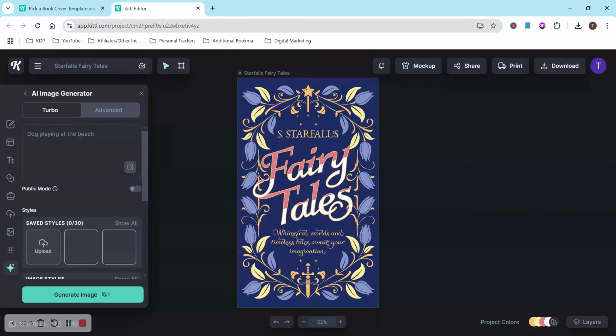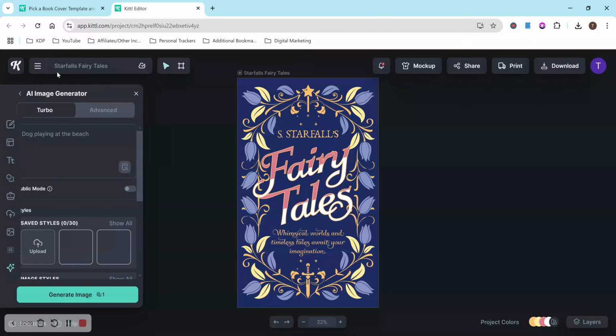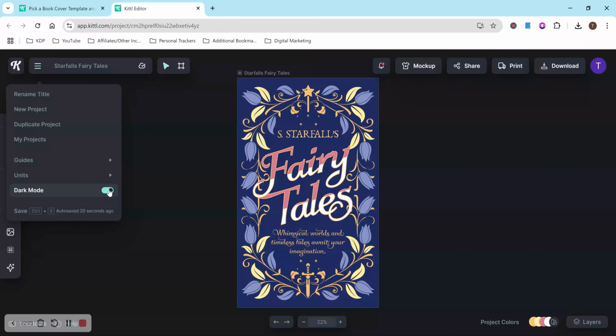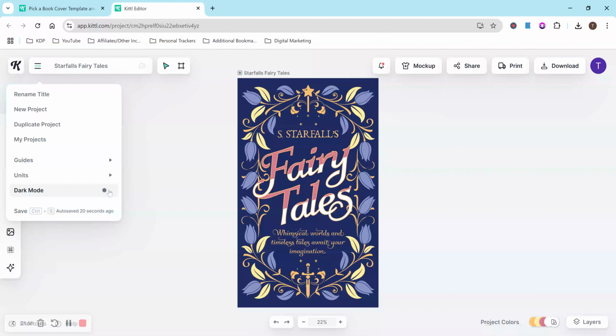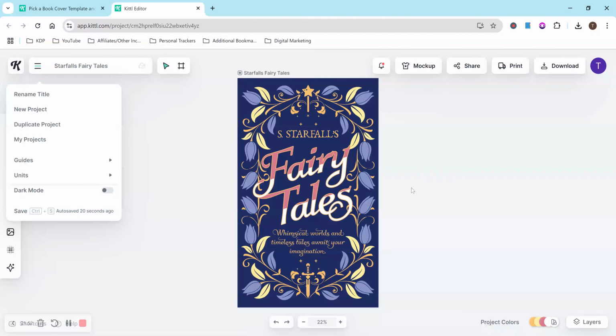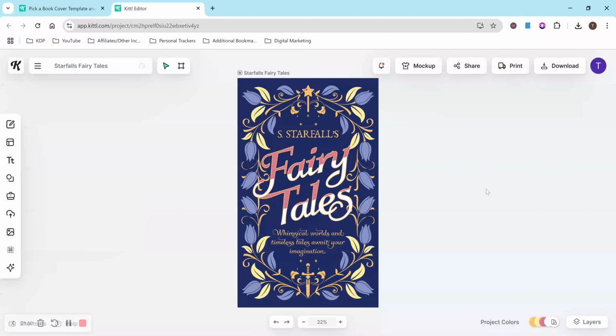So if you're posting this on KDP, they'll most likely have a white background. So you do want to make sure, oh, I don't want public mode on. My bad. Go up here. There we go. So you do want to make sure that your image or your product does still look good with the typical white background or lighter background compared to the darker black background. But I still think it's really cool and something that you can definitely use if that makes it easier for you to work on your product.